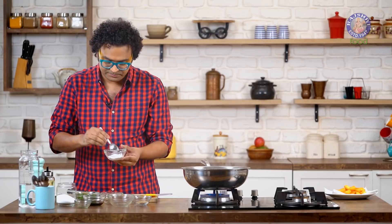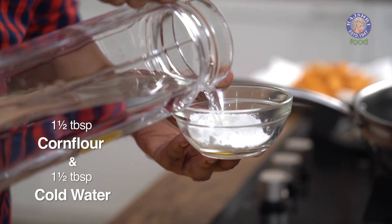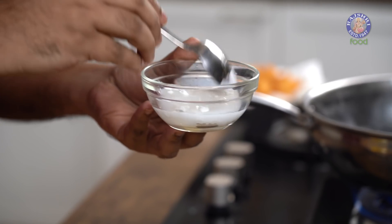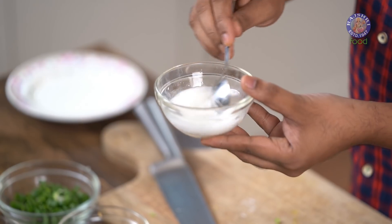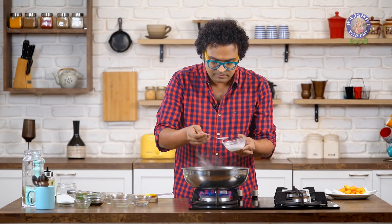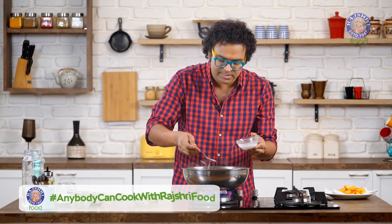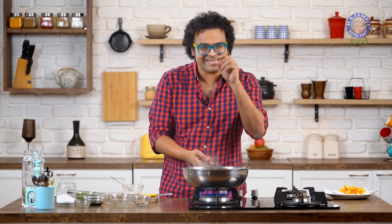Stir this well and allow it to boil on high flame. Once stirred and done, it's time to thicken the sauce — for that I'm going to use Corn Starch. To this, I'm going to add in cold water. When I say cold water, it could be water at room temperature as well. Do not use hot water, because Corn Starch scientifically will straight convert it to gel. All you need is a starchy liquid — remember that. Let's add this in. I'm not thickening this too much because I want this to be nice and saucy, almost like a starter which is nice and sticky.